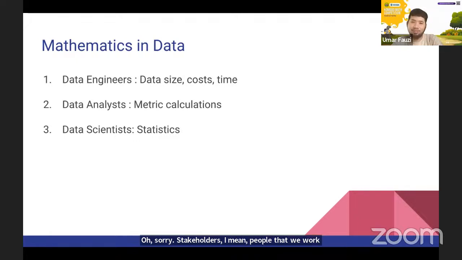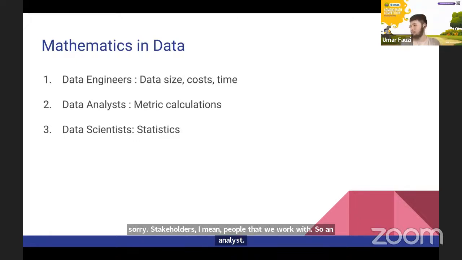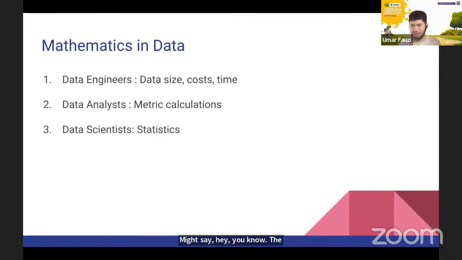So an analyst might say, hey, the average score is 75%. How is that calculated? It's calculated from, I don't know, 5 exams, 10 subjects. Okay, let's break down across these subjects. So what's the average score across each subject? What about each exam? So the analysts should have this ability to get a number and break it down. What are the inputs to that number? And then they break it down again. What are the inputs to that input of that number?